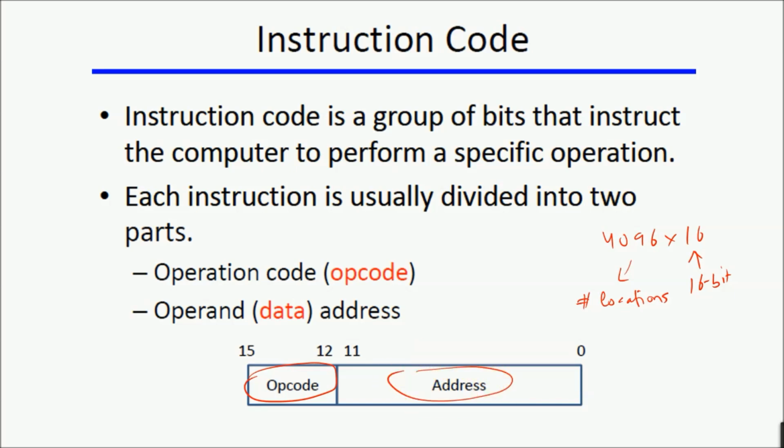Now the operand is actually our data, but we know that in this particular case our data is 16-bit. So we cannot have 16-bit data and still have some free bits in our instruction to include information on the operation as well. The opcode must be some bits long and then the data is 16 bits long, but the whole instruction is only 16 bits long. So we cannot have immediate data along with the opcode in a single instruction. So what we do instead is that, instead of giving the exact data, we give the address of the data on which we want to perform that operation. And how long an address is required in this case, and where will the data be stored?